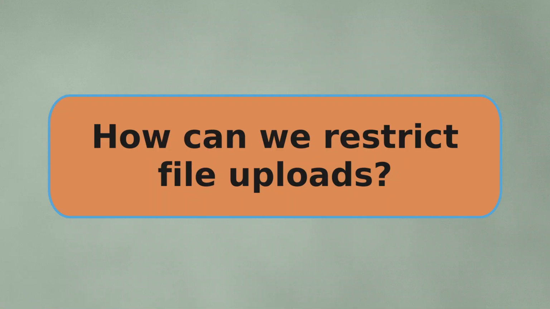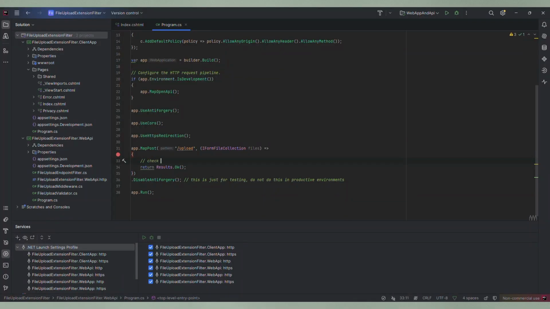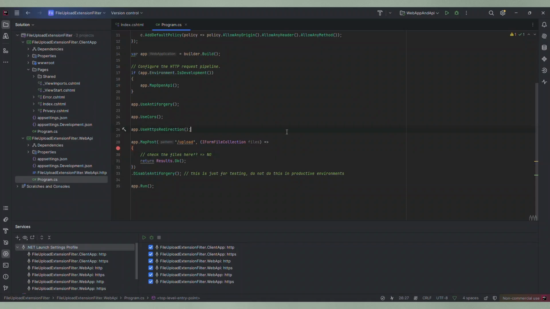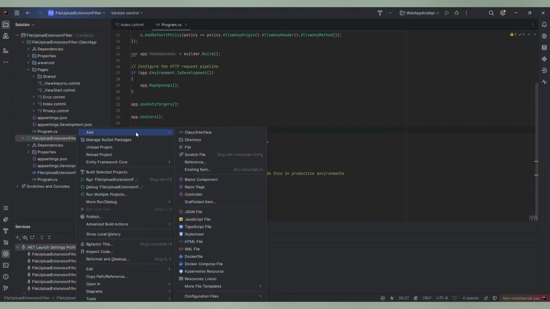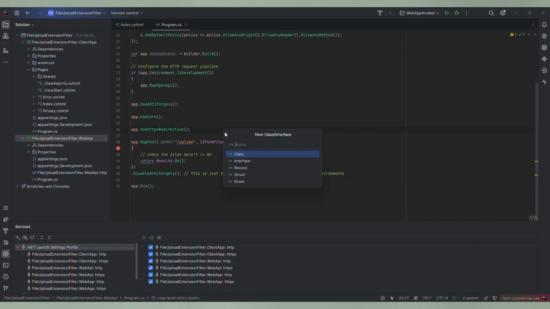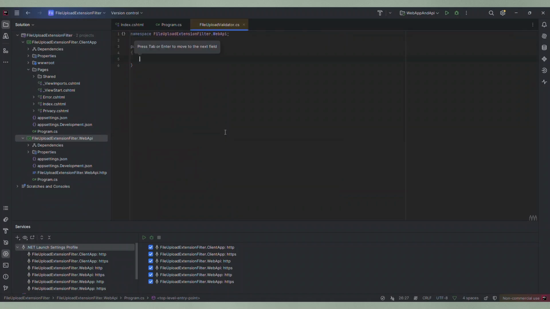Awesome. Now I want to restrict the files sent to my backend to certain file extensions. How can I do that? There are several ways. One would be to add an if right here in the method, but I didn't want to do that. I want to create a reusable solution. As a first step, I'll create a new class that is responsible for checking if all files submitted in a request are valid considering the file extension. I'll call it FileUploadValidator.